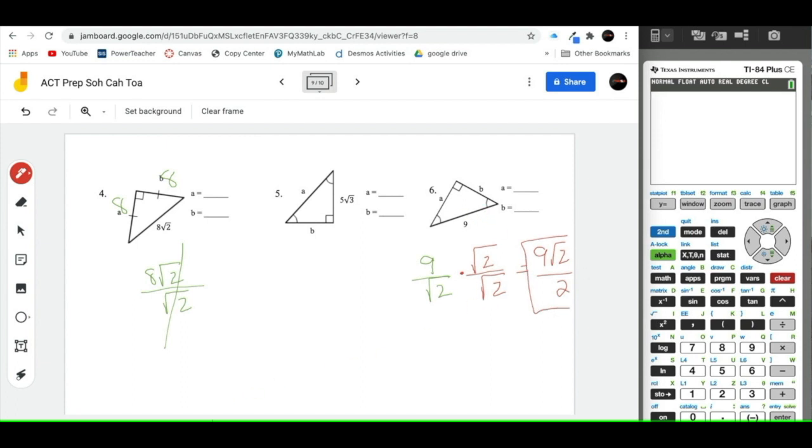So there are other math teachers out there who say instead of dividing by radical 2, you could just multiply by radical 2 over 2 every time. That is the same thing. So we would have got our answer, but it's whatever you're more comfortable with. So these side lengths are 9 square roots of 2 over 2. And they're both the same because this guy is isosceles.